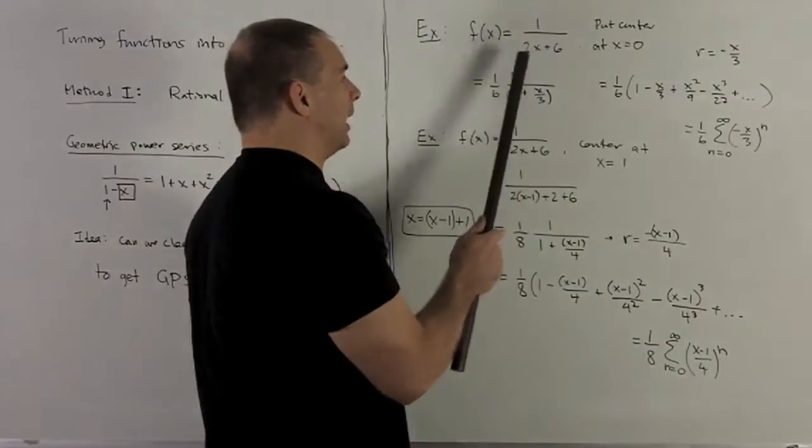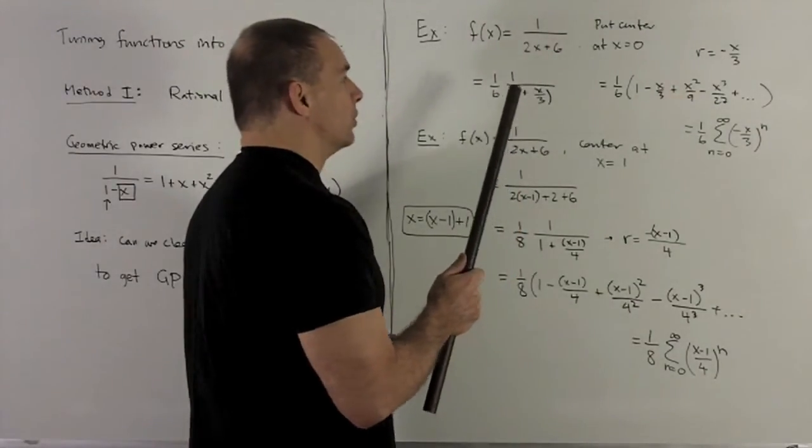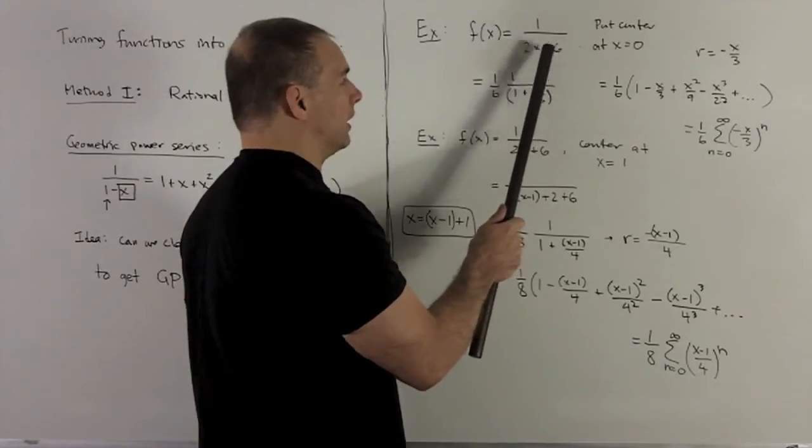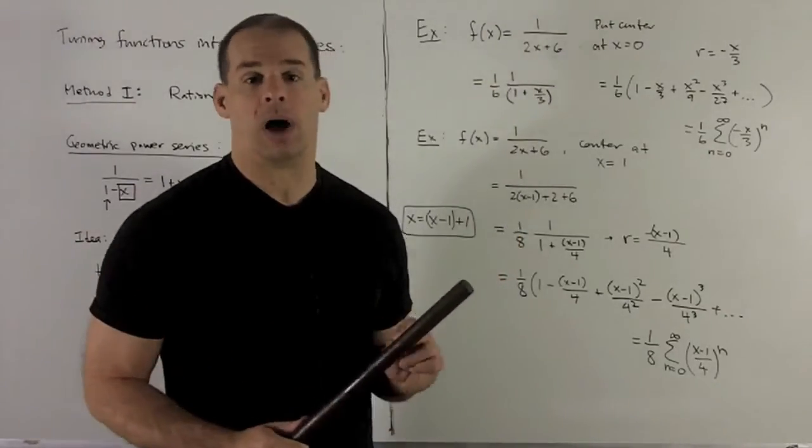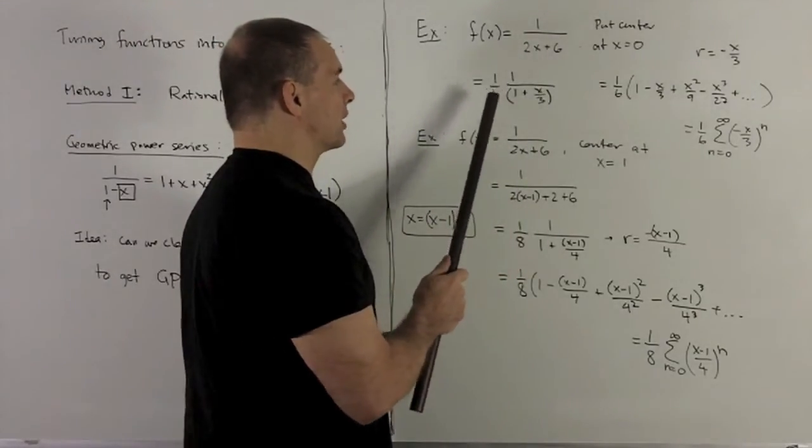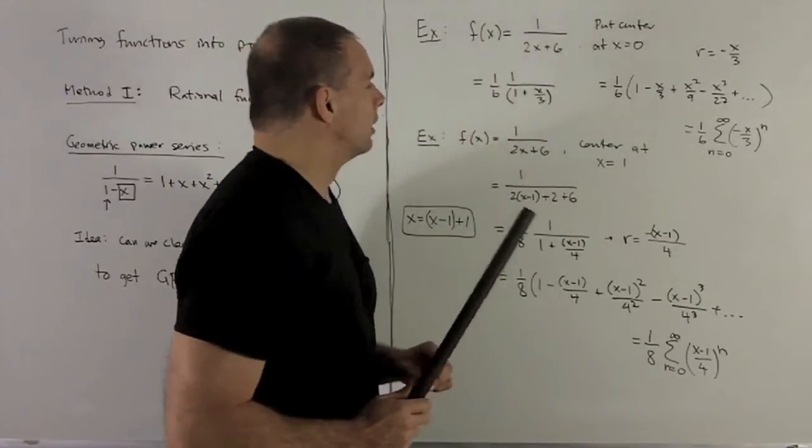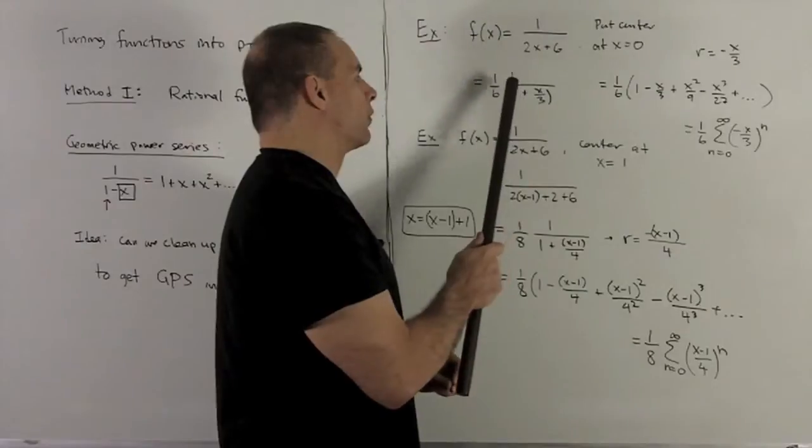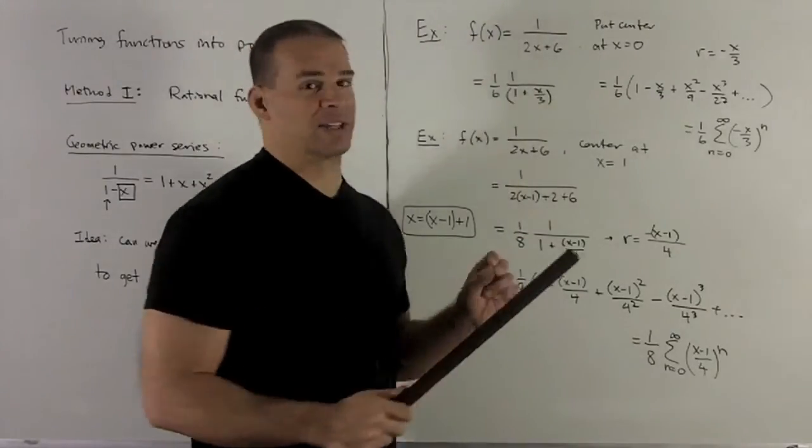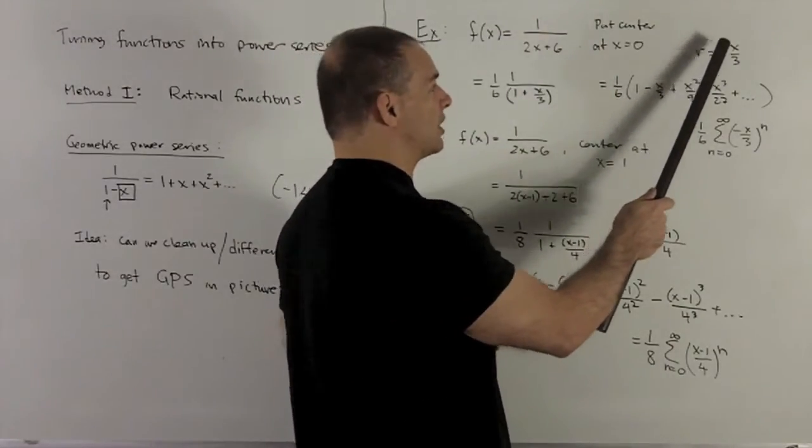Let's look at the example f of x equal to 1 over 2x plus 6. So the idea here is going to be, I want to get this in the form of 1 over 1 minus box. So to do that note, the x stuff is always going to fall into the box, so I'm going to want to clean up this 6. I want to turn that into a 1. So I'm going to factor a 6 out of everything in the bottom. So that'll leave me with 1/6, 1 over 1 plus x over 3. So this almost looks like 1 over 1 minus something in a box. All you got to do is make that plus a minus. And then we note that our r, the thing in the box, is going to be minus x over 3.